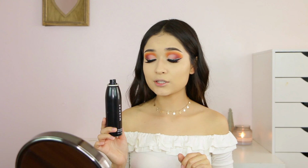Now I'm going to go ahead and go in with this Morphe Continuous Setting Mist. One of my favorites. Literally, you guys need to go get it. It's so good. I also love the MAC one, the MAC Fix Plus, but I feel like that one is way too expensive. This one is way cheaper. It's still a little bit pricey, but it's really good, you guys.